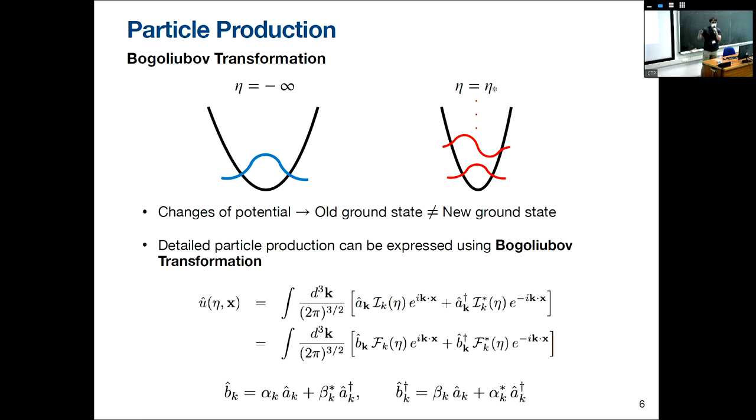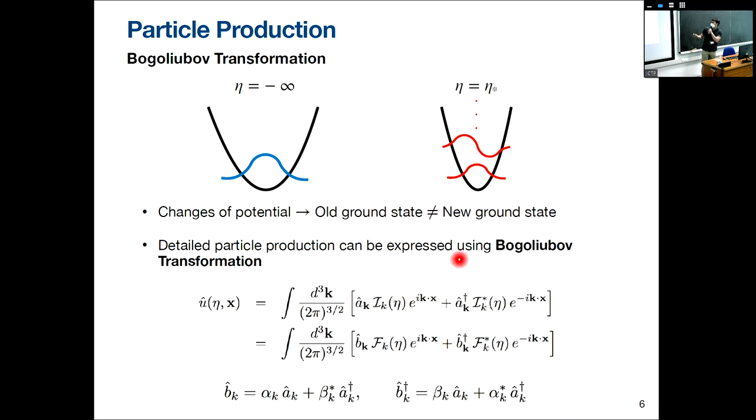Another way to look at it is that this parabolic potential is time dependent, and it gets maximally shifted at some specific time frame, when the mass of sigma gets minimized. We can think of it as, for most of the time, sigma is in the ground state, which means there is no sigma present. But as the potential dramatically shifts at the specific time frame, the old ground state is not the new ground state. It is a linear combination of the excited and the ground state. This is a way to view how the particle production happens.